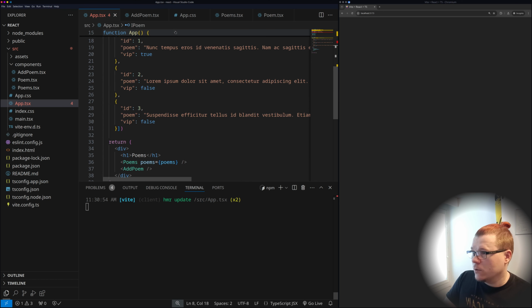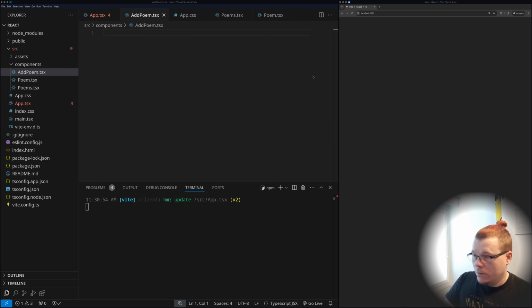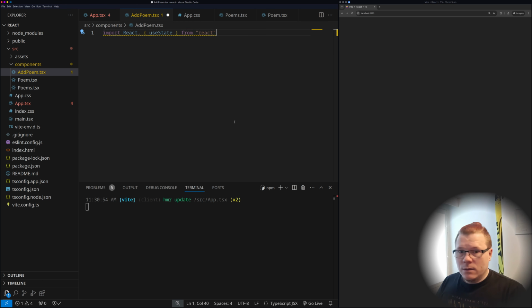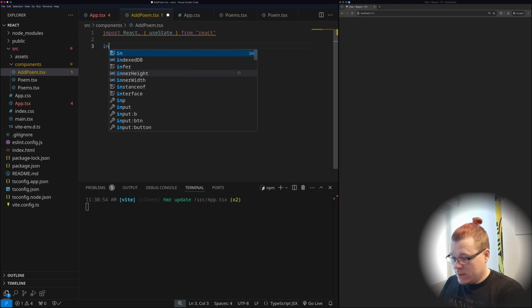Then let's go to this AddPoem. Now we need React, but we also need useState, because we are doing something that is changing the state of the web page in essence. First, let's have this interface.